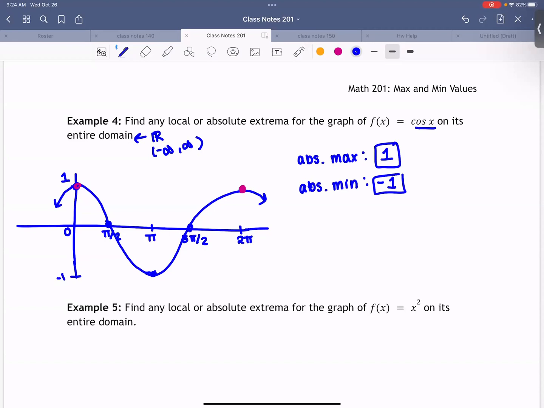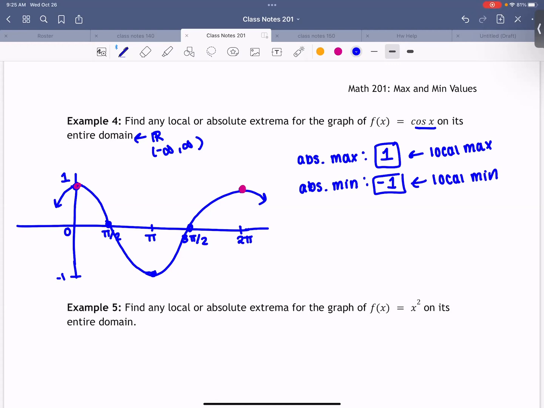Okay. What are my local maxes and mins going to be? So where are my peaks and valleys going to happen? Every local maximum is the absolute. Yeah, right. It looks like my absolute maxes happen when the function has a peak. And it looks like my local mins also happen when we have a valley. So it looks like the local max and min are also going to be the same. So this is my local max. And this is also my local min. Okay. So sometimes local maxes are the exact same thing as the absolute maxes. Sometimes the local mins are exactly the same as the absolute mins. Okay. Any question on cosine?